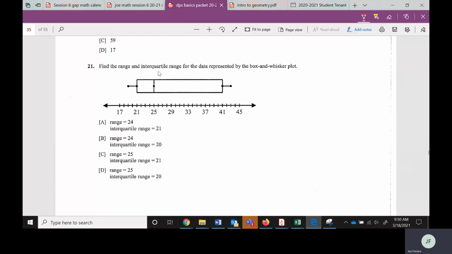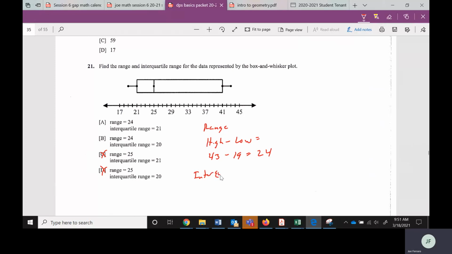Find the range and interquartile range for the box and whisker plot. These should be easy problems. When you get a test on these, they should be easy. Range, just high minus low. So the high, we go down here, this is 41, 42, 43. Minus the low, go down to here. Well, it's 17, 18, 19. Subtract those. So the range is 24. So this one's possible, this one's possible. If we were confident we did that right, those two are out.